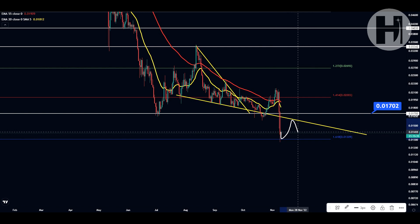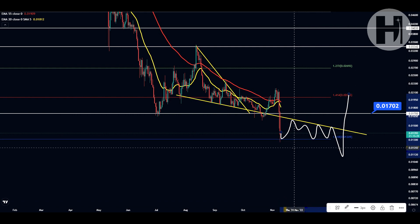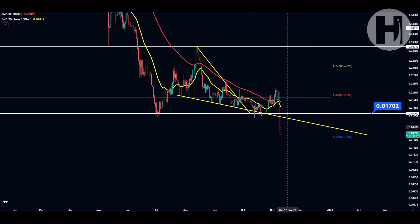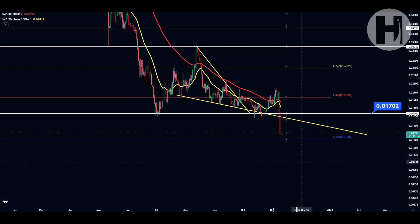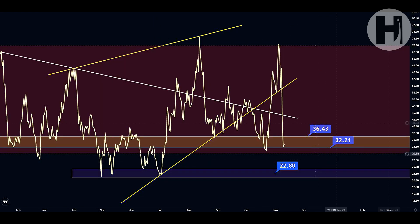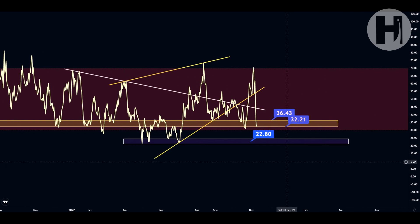Something like this could potentially happen where price gets squeezed up between these two levels, and you either break to the downside or break to the upside. We'll talk about that later — we want to see what happens with the inflation data first, and then we're going to be able to sort of see what November could hold in store for us. Jumping to the daily RSI, we are in the buy zone here.